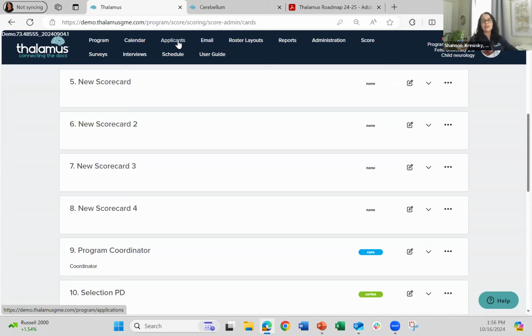However, they will have access to the full Eris application if they are scheduled as an interviewer. If you assign them to interview an applicant, no matter what their role is, if they're on their agenda, they're able to see the application.